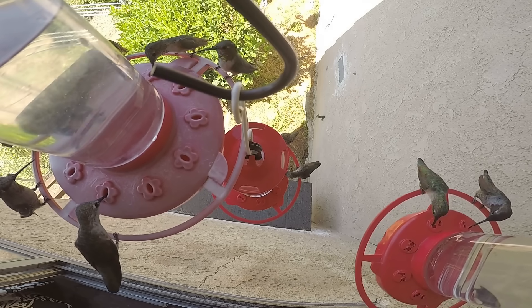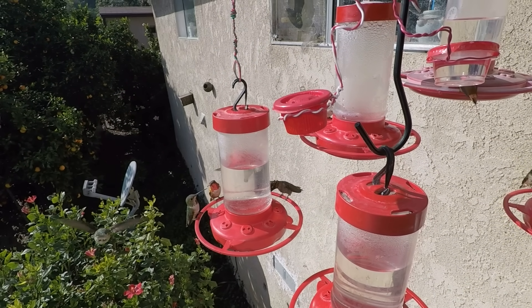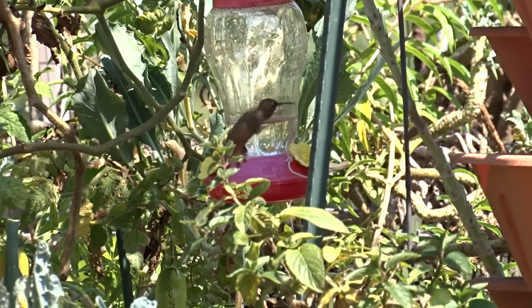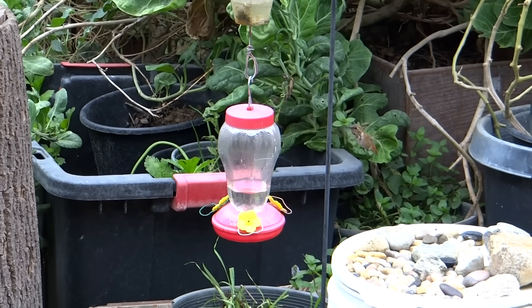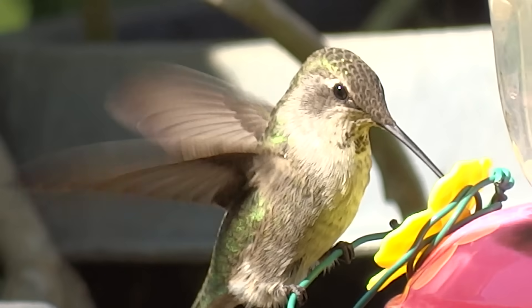As you probably don't know, it wasn't always this way. All I had was one single hummingbird living in the trees, flying around, and that's how it all started. So I decided to put out a hummingbird feeder in the garden, and he would come and feed. He enjoyed his feeder so much that I decided to add a couple more feeders.